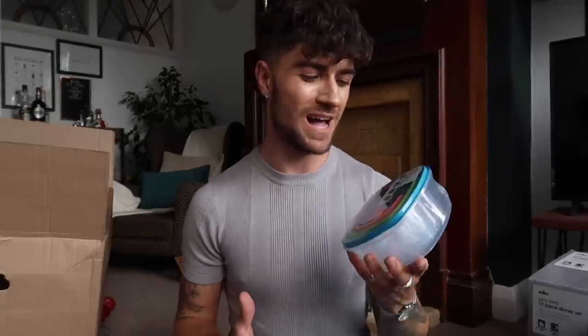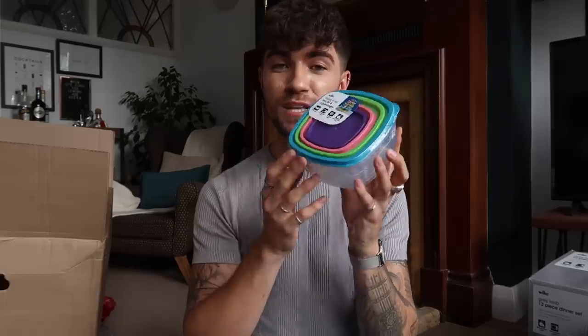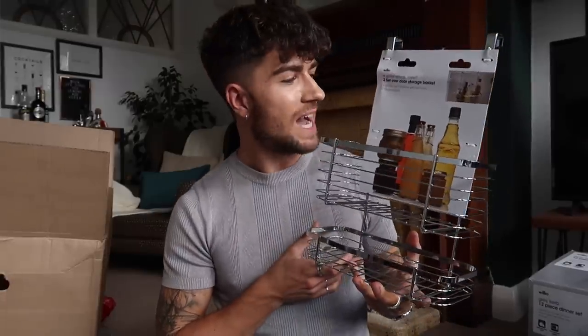The next thing is Tupperware. I feel like I've raved about this in my last haul as well. Tupperware is great — this is BPA free, suitable for microwaves and for popping in the freezer, and it's stackable so you can fit multiple things in without taking up a lot of room. I quite like the colourful lids as well.